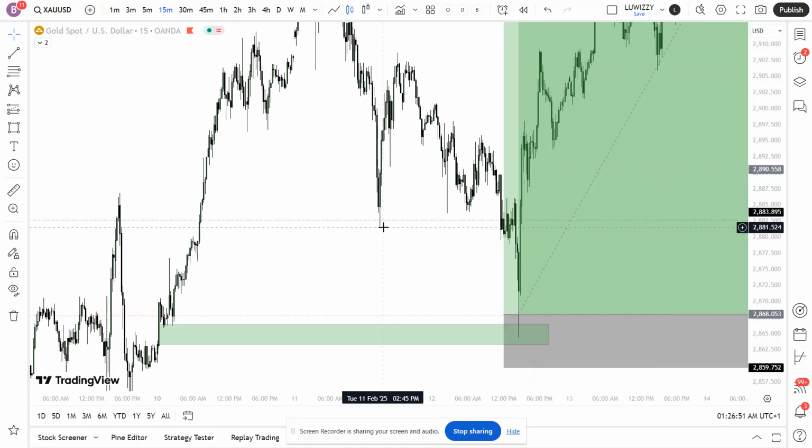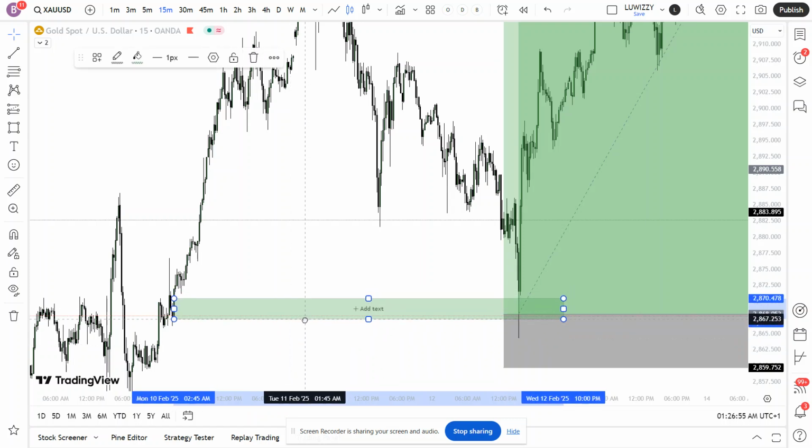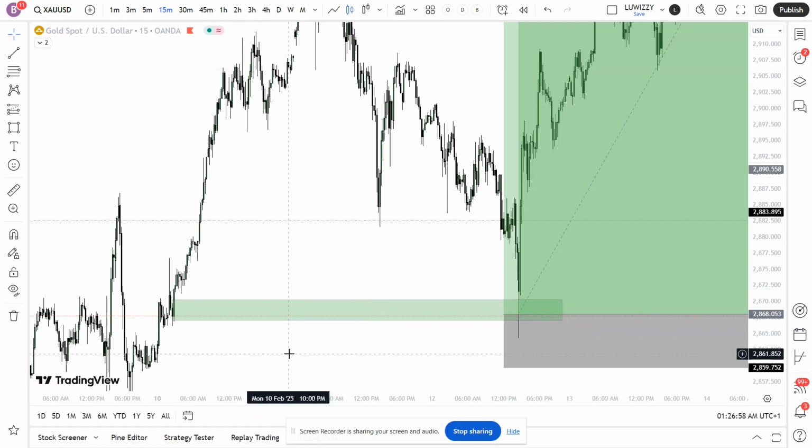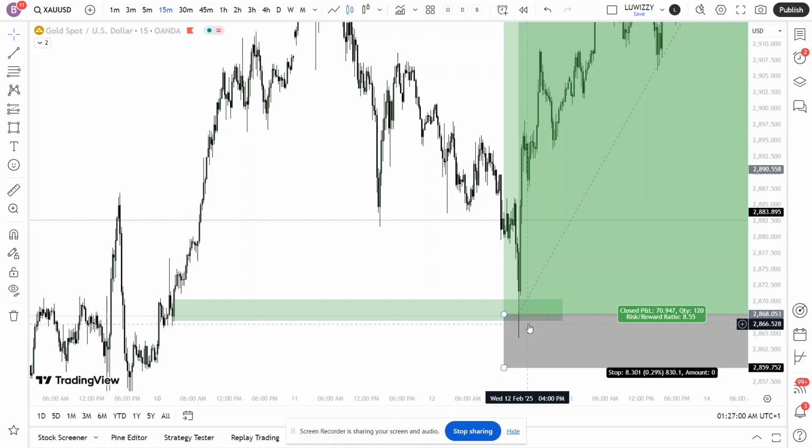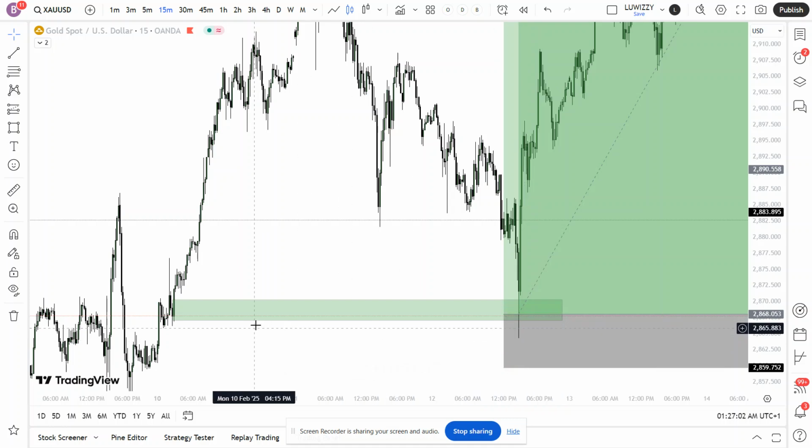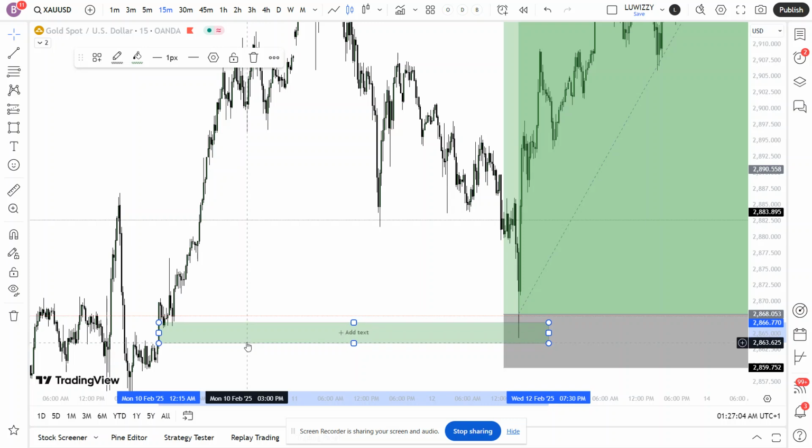Why? Because they have the knowledge of what? How to use the fib level, right? How to use the fib level. Okay, imagine you mark out this zone. It's also a good entry, but I would prefer marking out this FVG, because this FVG is a good POI. Mark out this FVG.